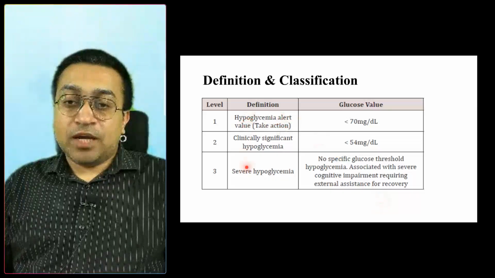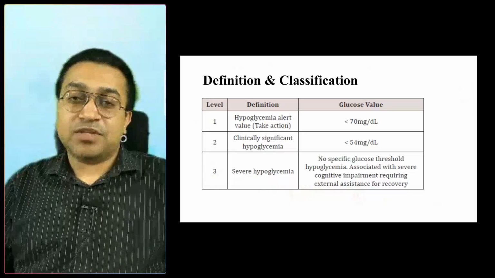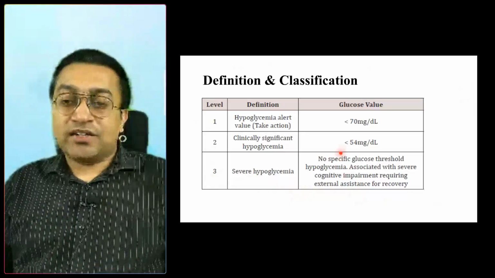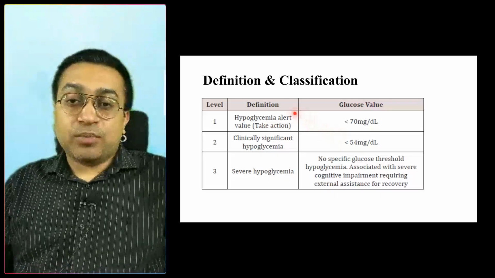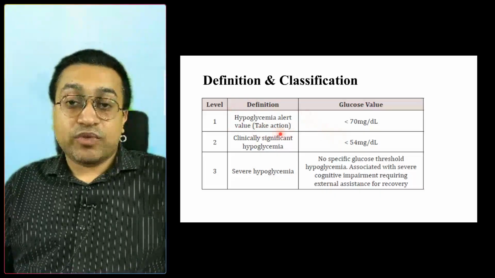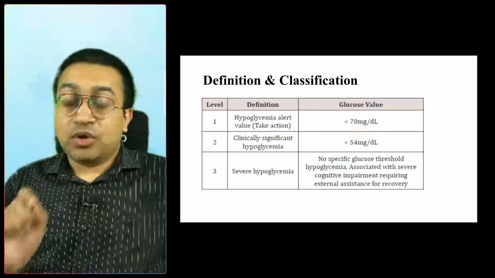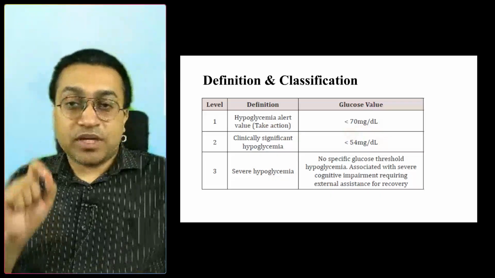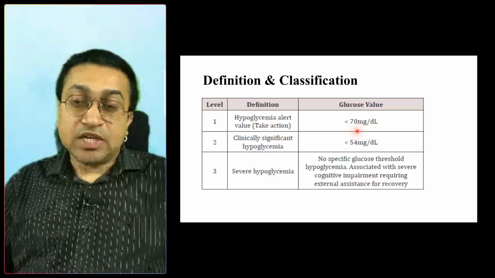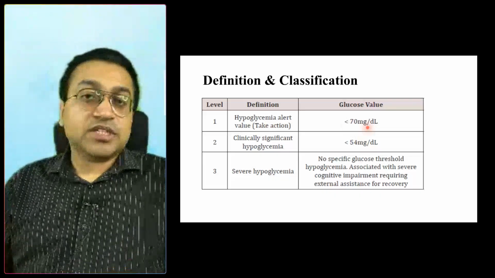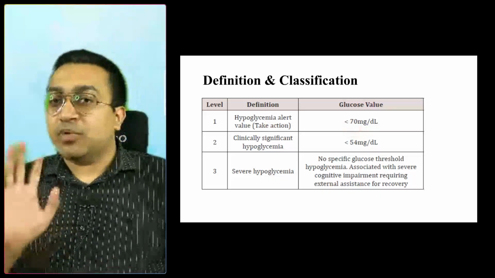So this hypoglycemia flow chart, or I can say the definition and the classification, is something which most of us are not aware of. And this is something which you have to educate the patient about when you are starting a treatment. So hypoglycemia alert value, that is when to take action, is below 70 milligram per deciliter. Please remember, the normal blood glucose level begins from 70 to 110. That is the normal fasting blood glucose level. So if the patient checks the fasting blood glucose in the morning and that value dips below 70, then it's a hypoglycemic episode.